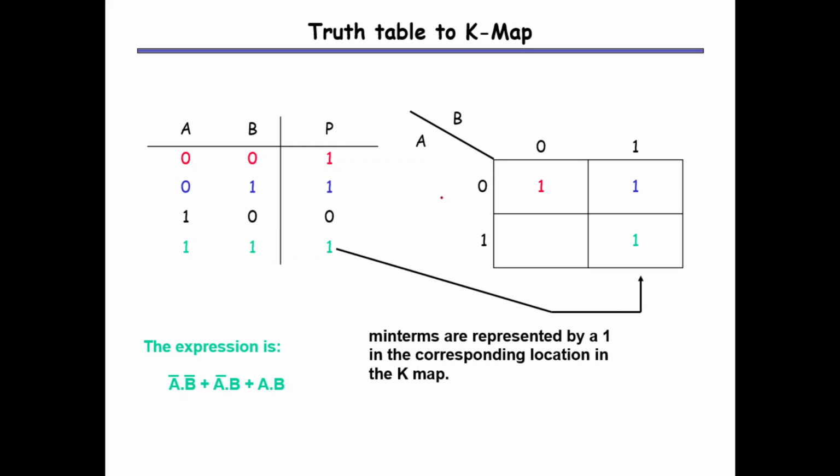Write it in the table, A in the vertical and B horizontal. So let's check this. From 0 and 0, we have here the 1, okay, and for 0 1, A is 0 and B is 1, we have 1, okay. And when A is 1 and B is 0, it is 0, and when A is 1 and B is 1, we have 1. So let's group this one.